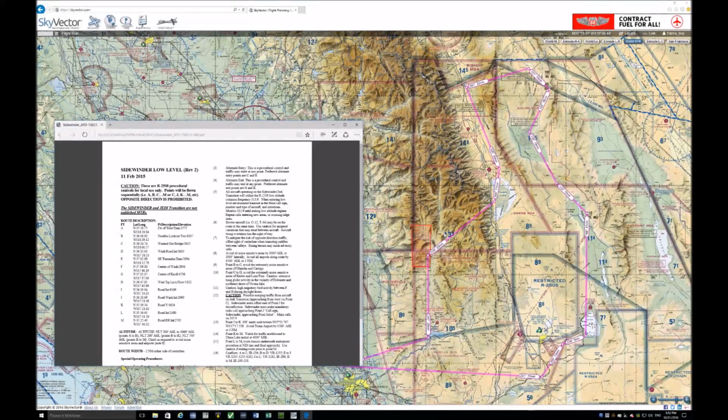If you get out of the route structure, then you may conflict with some general aviation traffic, because they are aware of this route, and they know that you're operating there, and they expect you to be within the route structure. Okay, so here this is a little bit simpler. We just report that we're unable to proceed VFR and request traffic information from Joshua Control.